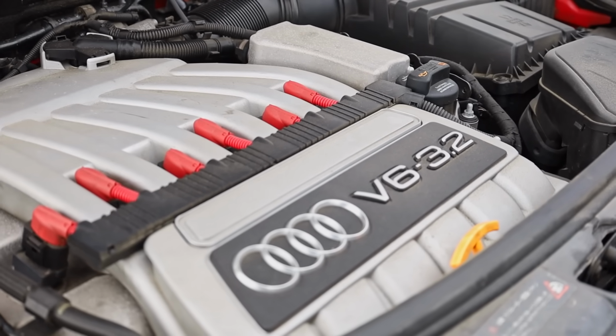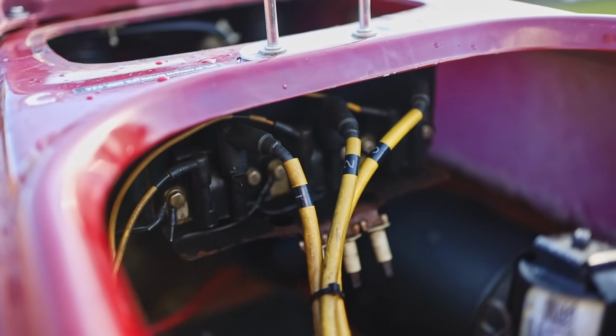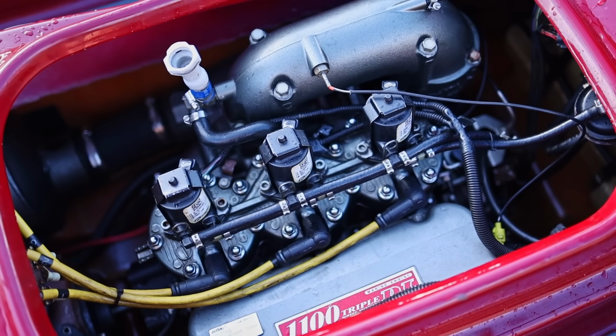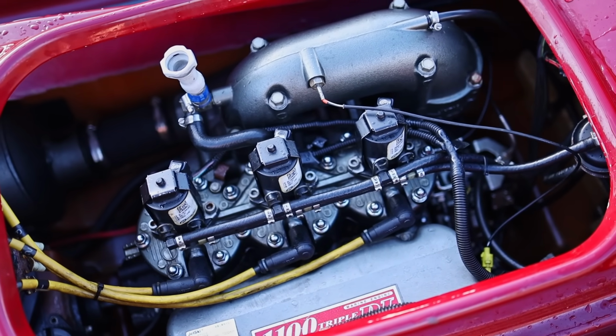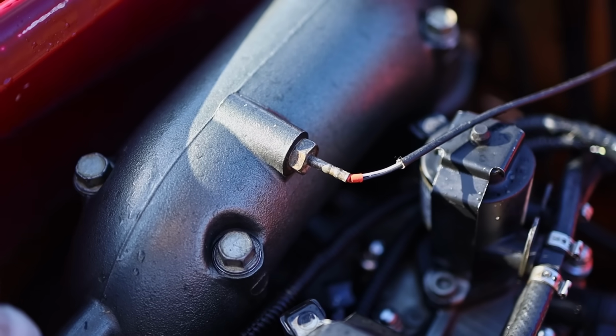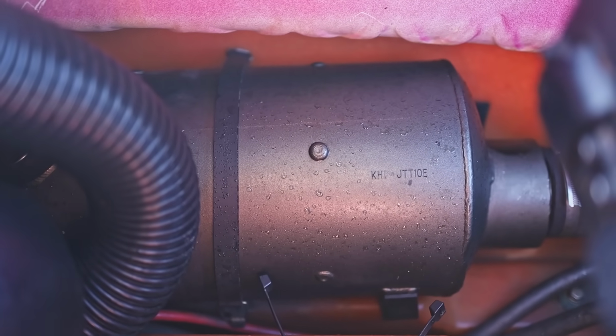Rather than having coil-on plug like a car or distributor, it's got a water-cooled, computer-controlled ignition system which likes to go bang. The injectors are coded to the ECU, so if one goes, you've got to replace all 3 and the ECU. It's got like 10 different sensors, but no O2 sensor in the exhaust, so it really has no way of knowing if the air-fuel ratio is even correct.